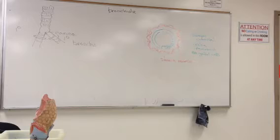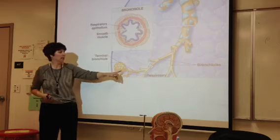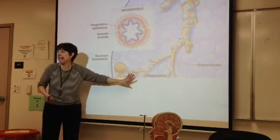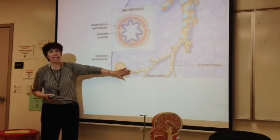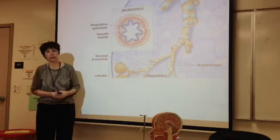However, as we move farther and farther into the bronchioles, we start to see little blebs of simple squamous sacs, little alveoli. With that thin simple squamous epithelium, gas exchange can occur. But we still have a bronchiolar wall. We still have smooth muscle on the other aspects of that bronchiole. So we're in a transition component here, where we transition from a bronchiole to a gas exchange structure. It's like little grapes on a cluster of grapes.